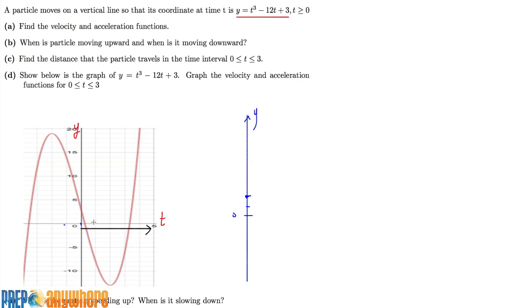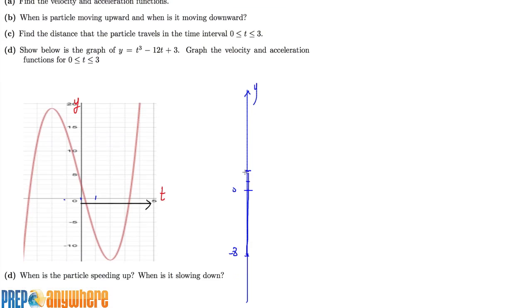And then let's say this is 1 second. It's going to be at -8. So up to 1 second, it's going to move down to -8. And at 2 seconds, it moves further down to -13. So 1 second past it goes down here, and then it goes further down to -13. And you can see that it's going to start climbing back up. So the particle is initially moving down, and then it's moving up.